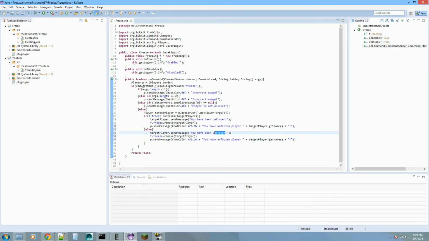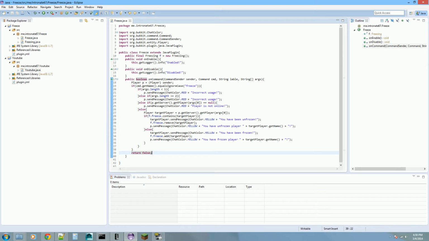You have been frozen. Actually, I want to change this to chat color dot yellow too. Yes. You have frozen, and then freeze dot add.